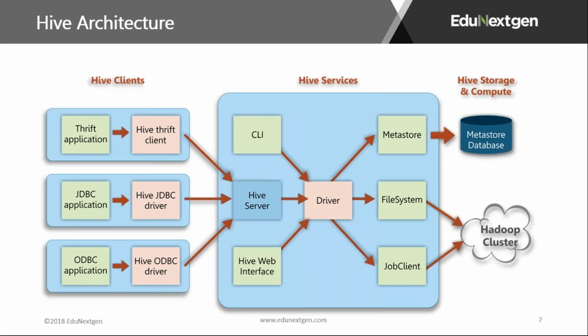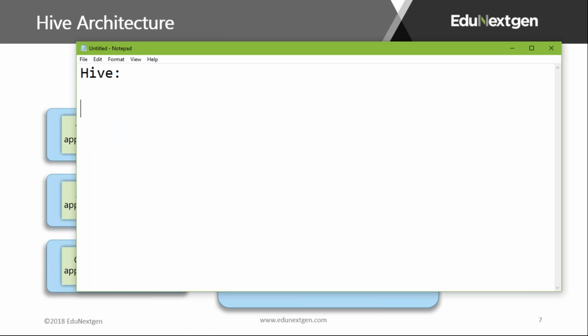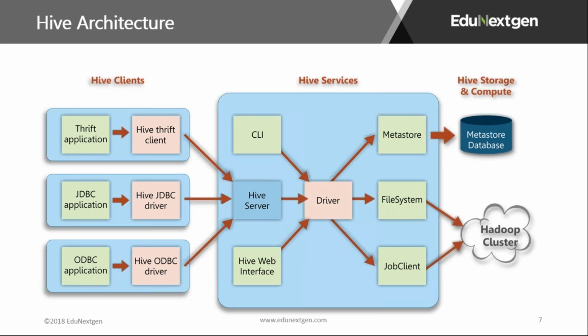Let me open my notepad. Hive. Okay. So you will have some data, and you want to store that data in your Hive table. So we need to have something in between. We need to have a driver. That driver will support you to connect your data to Hive. Then you can store your data in Hive, right? So just try to understand the flow, right?